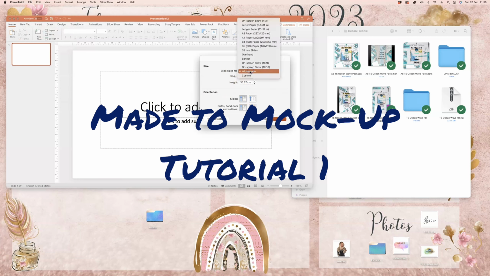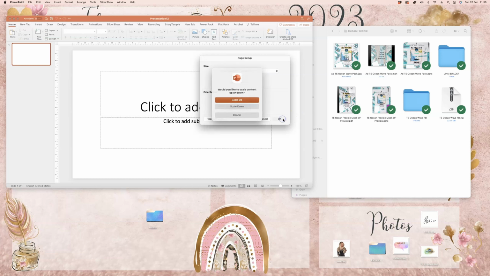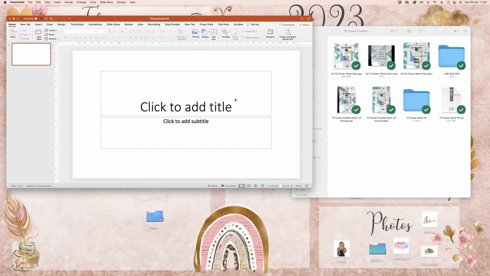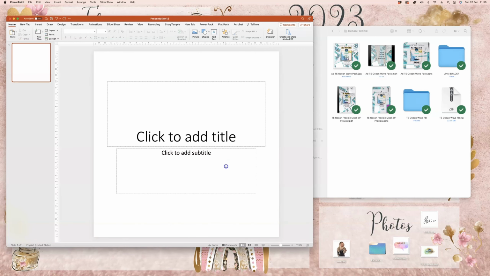So you can see here that I'm opening up a new PowerPoint and changing the size of it. I'm changing it to a square canvas so that I can add to it. But if you were doing a pin, you would change it to a long pin, say, or you can keep it to the PowerPoint traditional size. It's totally up to you. So this is changing, as you can see. So just make it a little bit bigger for you and delete the click to add title. So I've got a completely blank canvas.